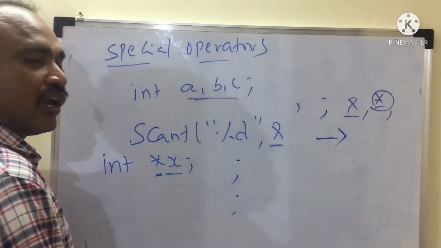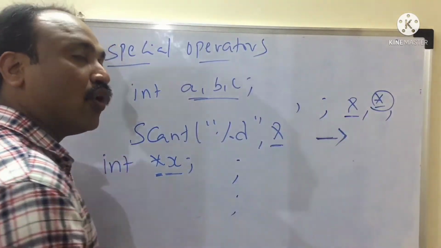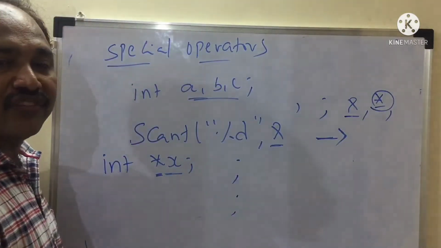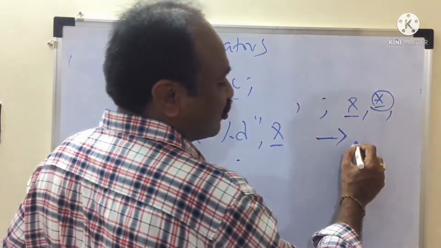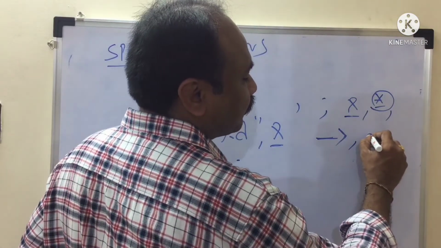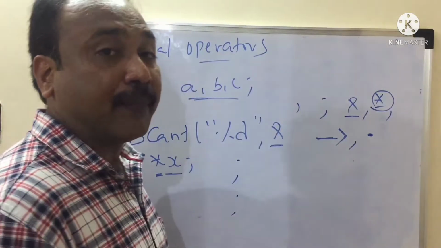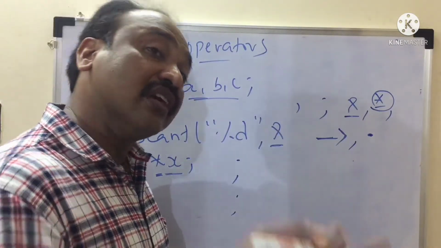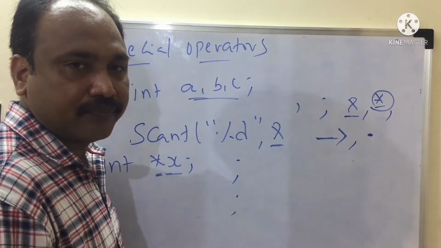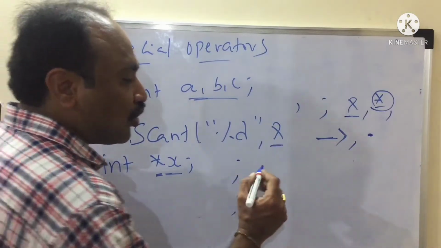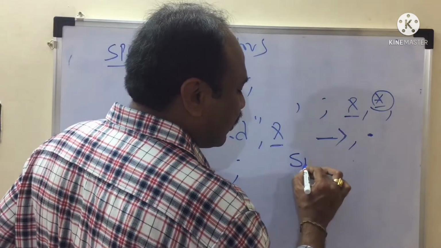While discussing structures, we are going to use this arrow. What is the purpose of the arrow operator? We will discuss it there. In the same way, in structures, we use the dot operator. This dot operator is called the period operator. What is the purpose of the period operator in structures and unions? In that video, I will explain. In the same way, we have one more. This is very, very important.